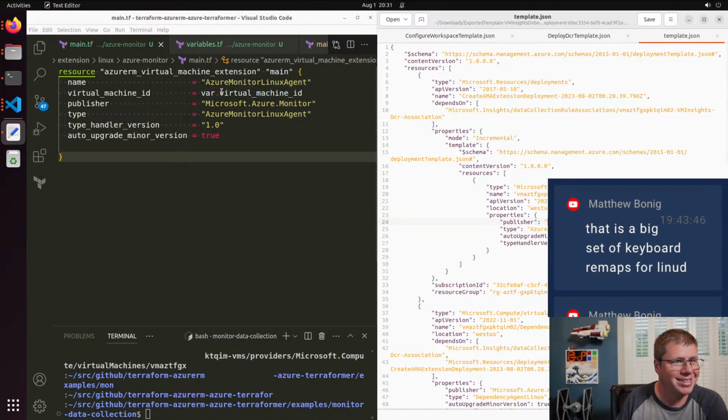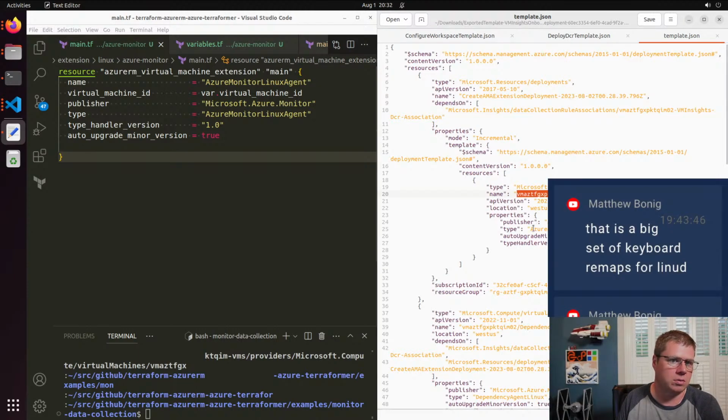Wunderbar. The only difference is that it wants to put the host name of the VM in the name with a slash. But when I did that, the virtual machine extension was like, talk to the hand. You can't put a slash in there.